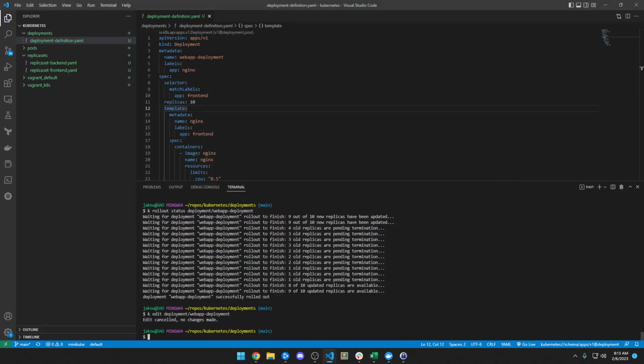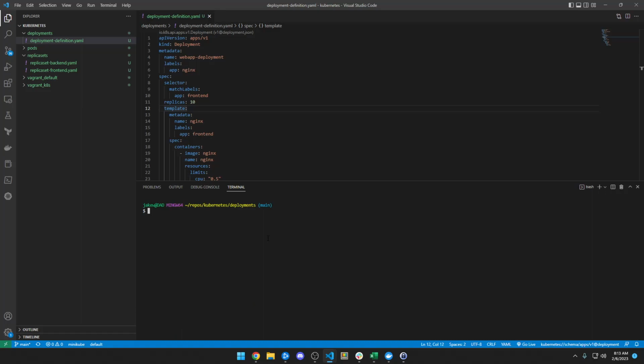As we did before, you can also just build a sample file with an output command. So let's say I want to do a create. I want to create a deployment, right?